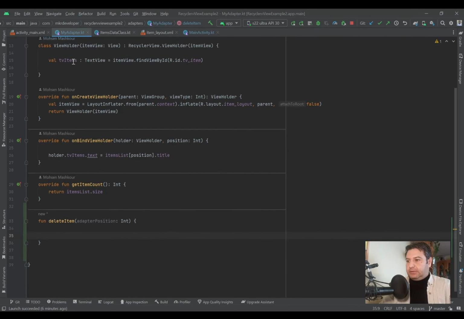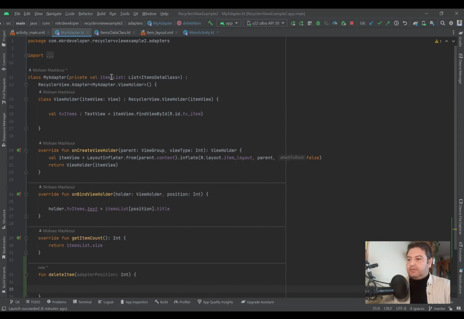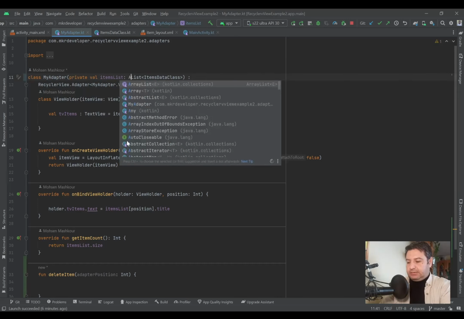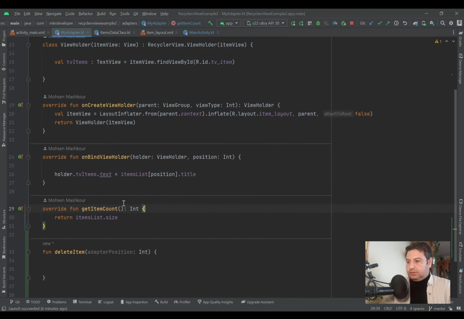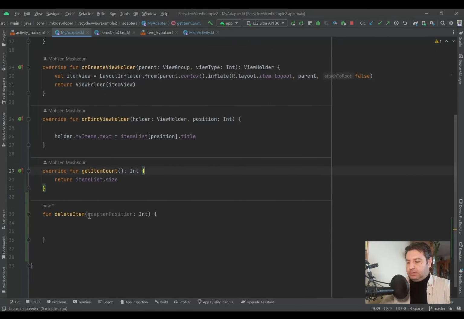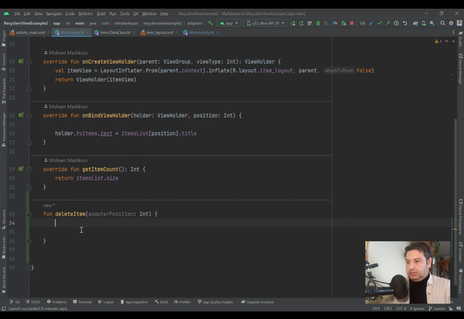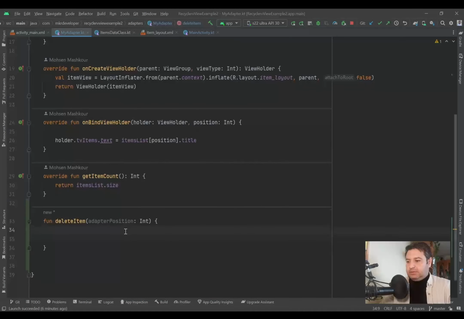my adapter class. Here I've passed this item list into the adapter. I'm going to change it to array list, and here we will use it together. Let me zoom a bit. Okay, so what was the name of it? Item list.